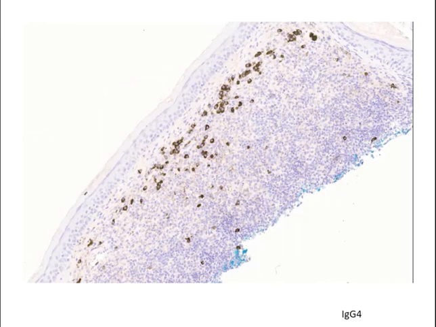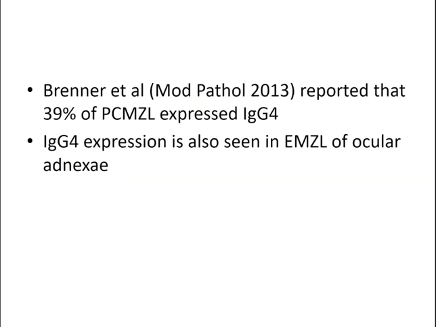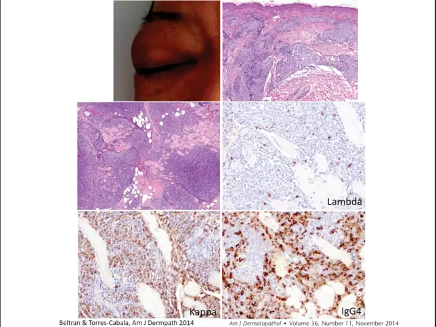If you want to impress your colleagues even more, you can do IgG4. And then you'll see that in many cases those cells are going to be IgG4 positive. And then you're going to say, oops, is this an IgG4 sclerosing disease? Actually, no. Because IgG4 can be seen in primary cutaneous marginal zone lymphoma, in contrast to other lymphomas, like the nodal marginal zone lymphomas that are not positive for IgG4. Again, that makes us unique, right? And the marginal zone lymphomas of the ocular adnexa are also positive for IgG4, so be aware of that.